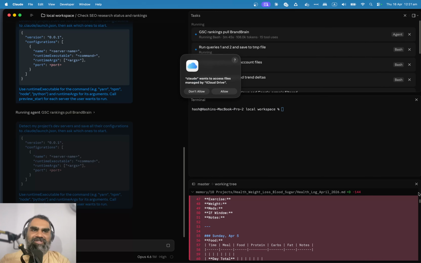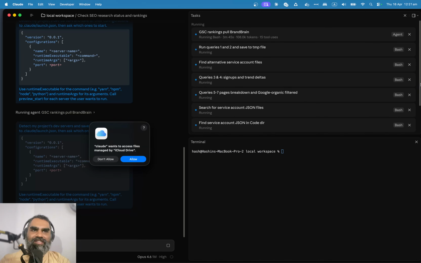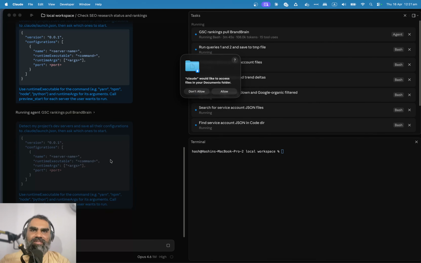What is it trying to do? What do you want with all this? Is it going to my documents folder? Don't allow. No, you can access. Yes, downloads is fine.